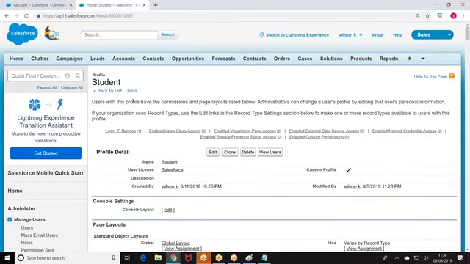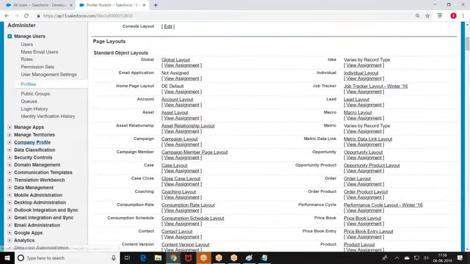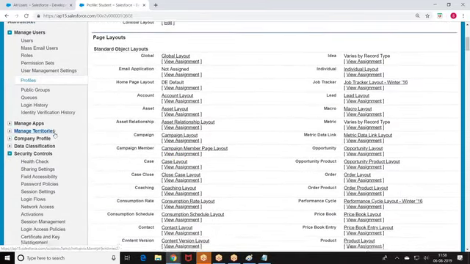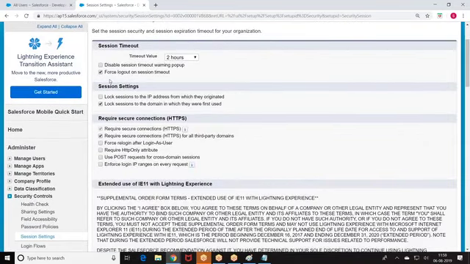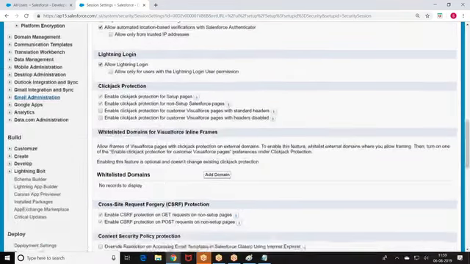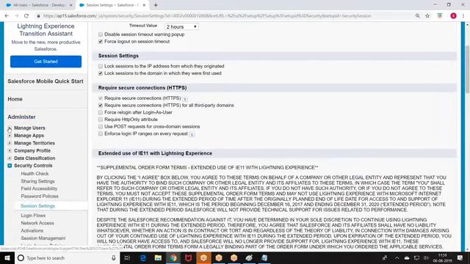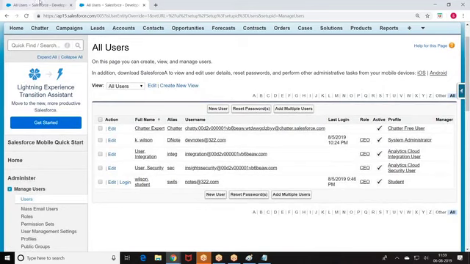Right. OWD is private, view all, modify I removed. Then I want to log in. Now let me log into Wilson.